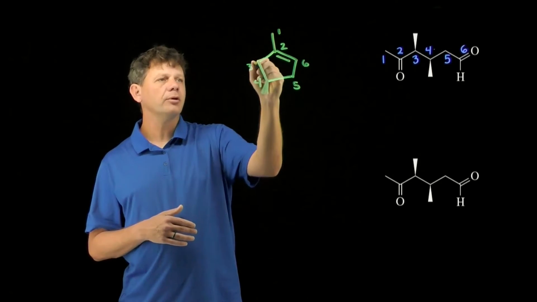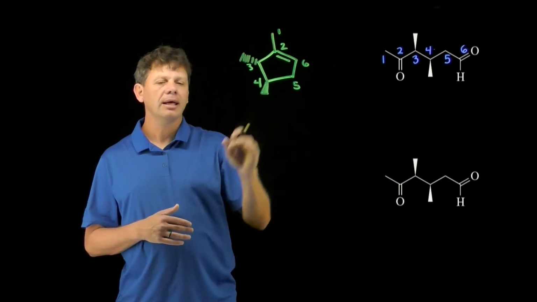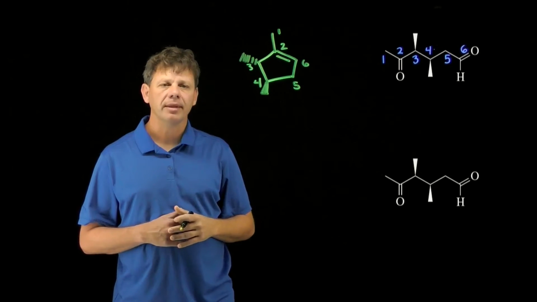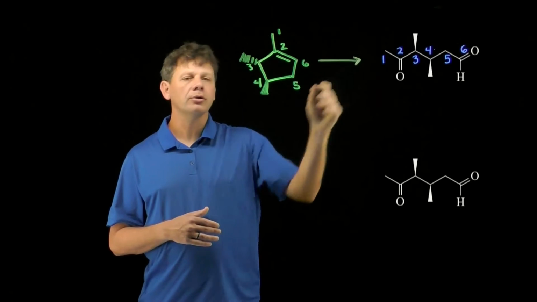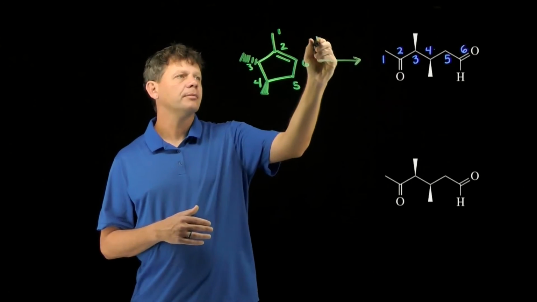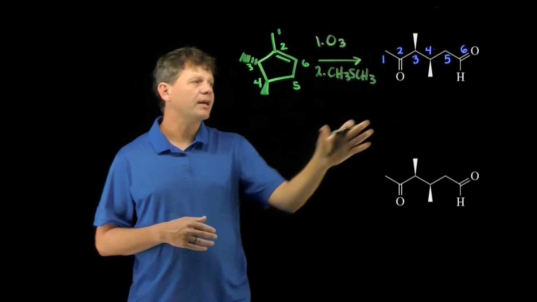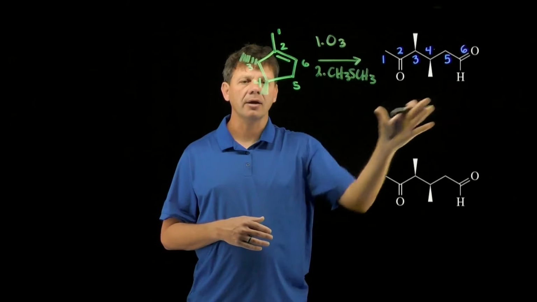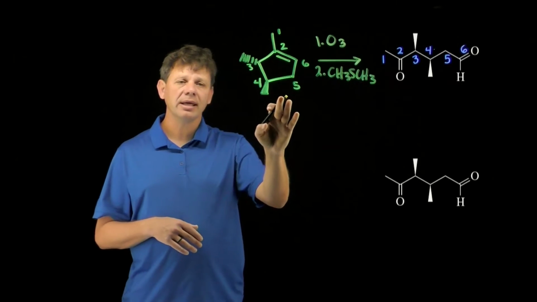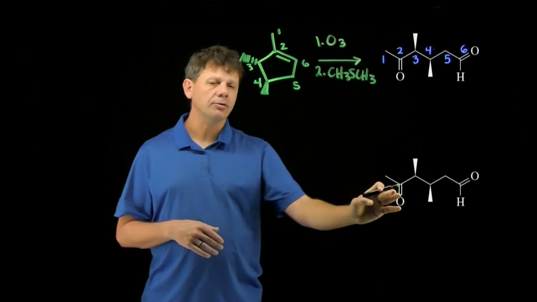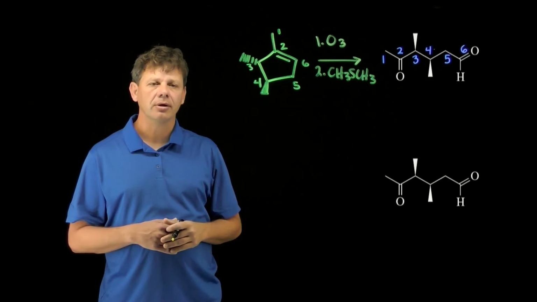We can keep the stereochemistry correct by showing a dashed methyl at carbon 3 and a bold wedged methyl at carbon 4. This is the alkene that would undergo ozonolysis to give this dicarbonyl compound. We can use this same alkene to do our dihydroxylation reaction to make this same dicarbonyl compound.